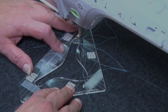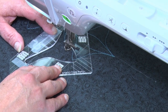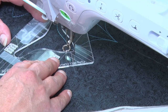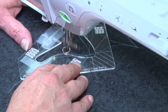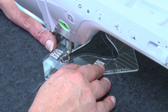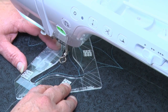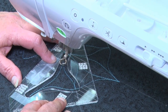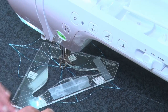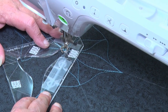We have the last bell curve to sew, and once we've done this one, we will then use the template in a different way to create our ribbon effect. Back to the centre again. And one more to complete that square. Lining up our reference points.